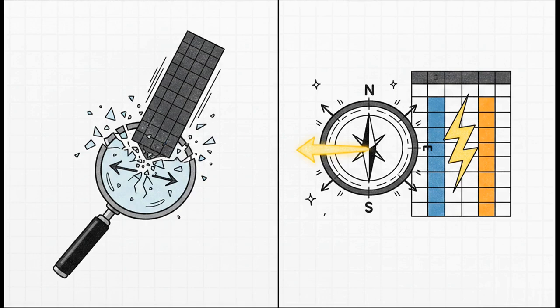Plus, for those of you working with massive financial datasets, INDEX MATCH actually processes significantly faster on tables with 50,000 or more rows. Why? Because it only holds the specific columns you need in memory, not the entire giant table.